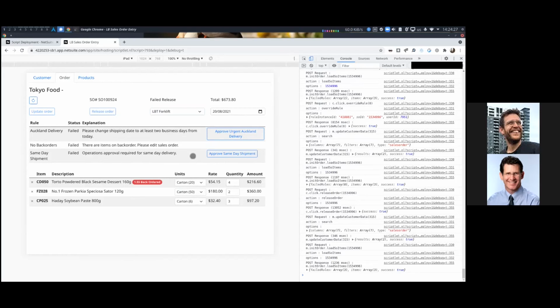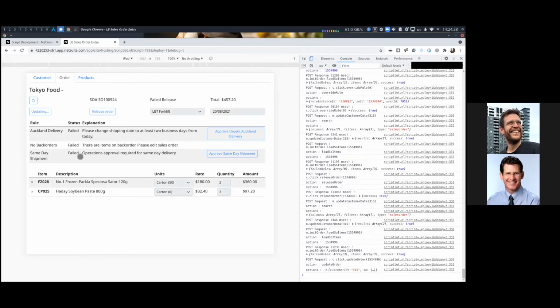So a new RSM rules, right? New RSM rules. Now we can approve this one. Okay, got it. But we can approve this one, but this one we can't override. It's not overrideable. So we have to get rid of that. You can't. If you can't do it here, you can't do it on the server.